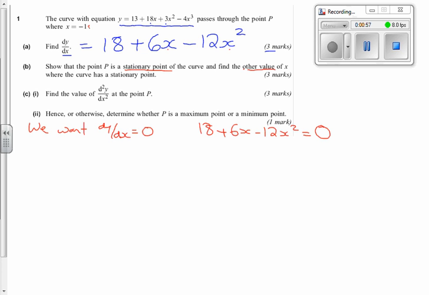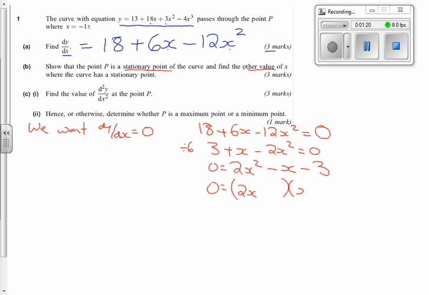Our first quadratic. You know you're going to get a few of these in the exam. Let's try and tidy it up. There's 6 going into all of these. And I still don't really like that because of this negative x squared. So I'm going to add it all on the other side. And I get 12x squared minus x minus 3, which we need to be able to factorise. The main skill for Core 1, quadratics and factorising.